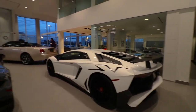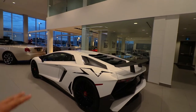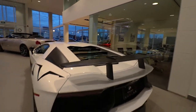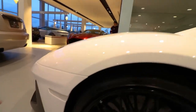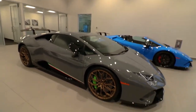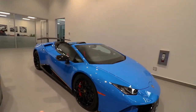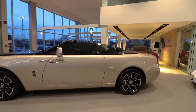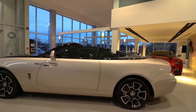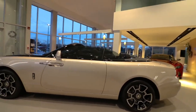We're back at Lamborghini finishing up our supercar tour day. This is Grand Touring Autos — Aston Martin and Lamborghini. They have a beautiful white and black Lamborghini Aventador SV — Super Veloce, the hardcore version of the Aventador. What's really cool is it has white side markers at the front that fully blend in, where they'd normally be orange like on the Performante. They also have two Performantes — the coupe and the spider. The Performante spider is a perfect spec — if I had the money I'd be leaving in that car. They also have a Rolls Royce here because Grand Touring Autos is the parent company and sells Lamborghini, Bentley, Bugatti, and Aston Martin.